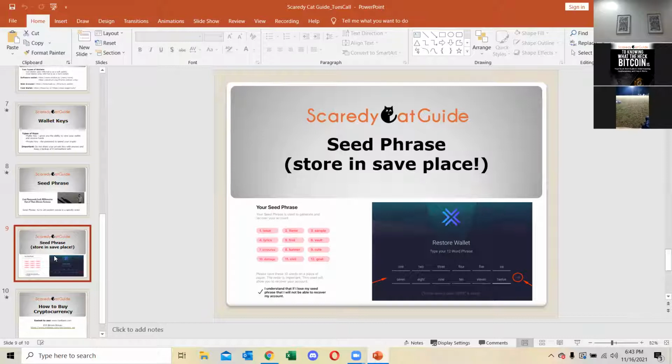So when you get that, you want to make sure you save that, because this is your last resort kind of savior. If for some reason you lose access to your wallet, whether you lose a cell phone, your computer blows up, whatever it is, you're able to download that same software wallet onto a different machine. And then instead of creating a new wallet, you basically import. And when you do that, you put in your seed phrase.